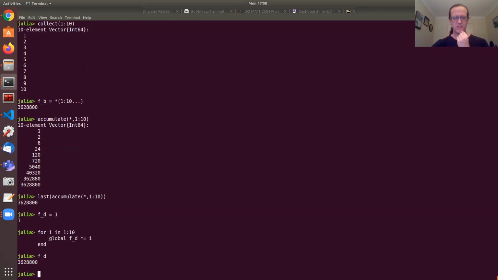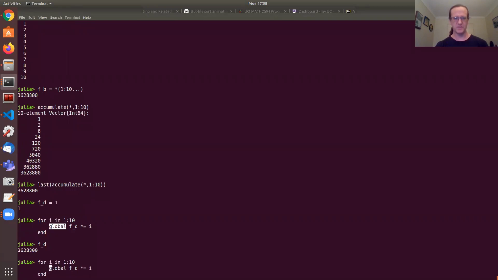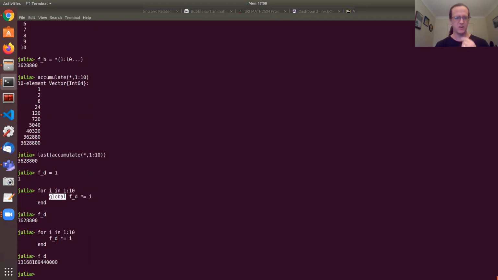Big point here is this global is declaring a global variable. You really should be careful doing this. The reason you do this is because of scoping, so where variables are defined. When you're doing it in a REPL session, if you don't wrap this in a function, you need to say f of d is a global variable so that it exists in the loop. If you don't have global there, it won't know what f of d is. It won't update f of d. Oh no, it did, because I've already declared the global. If I started a session, got rid of it, because I've already declared there's a global, it's already happy. So that's kind of annoying.